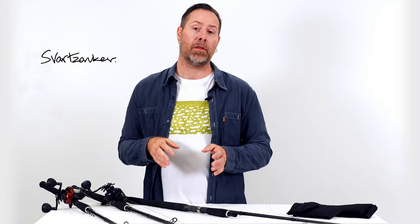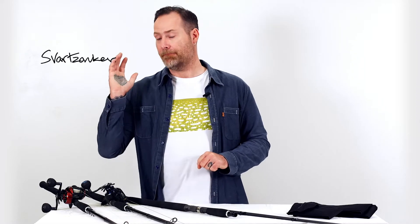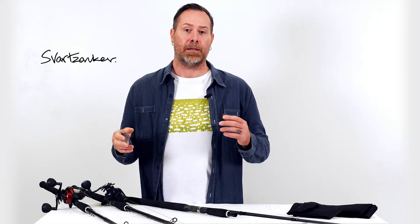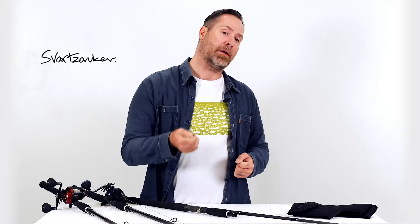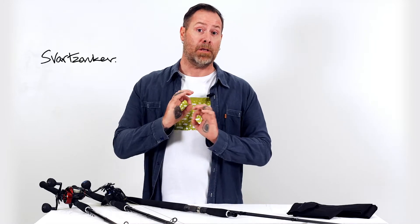For example, the All-Duty — the name almost says it all — all-duty means you can cast almost anything with that rod. With that parabolic action and the lightness and the sensitivity from the rod, it can handle most kinds of lures across all the spectrums. And due to its weight, durability, and parabolic action, it will save your back and your shoulders when you're fishing with it. And the hook sets are going to be amazing.